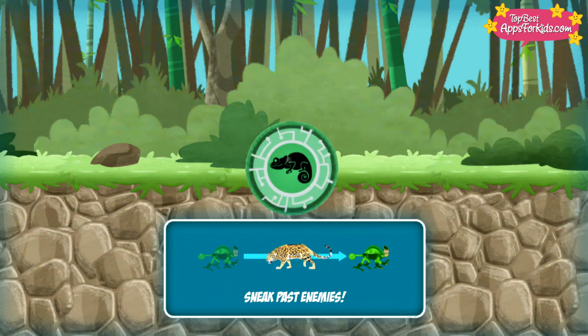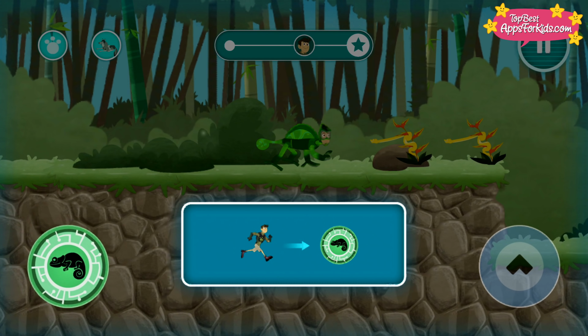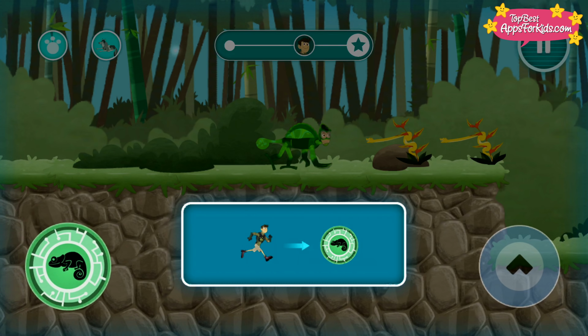Chameleon's skin color helps them blend into leaves and bark, kind of like an invisibility power. Use your chameleon power to slip past obstacles without being seen. Tap the chameleon power button to sneak past enemies.